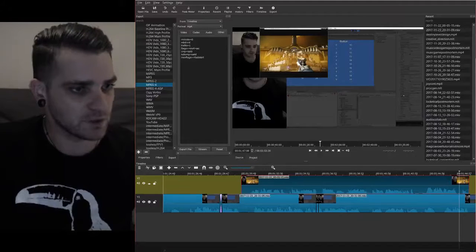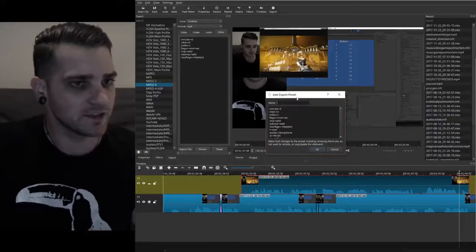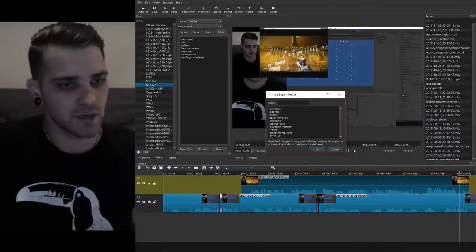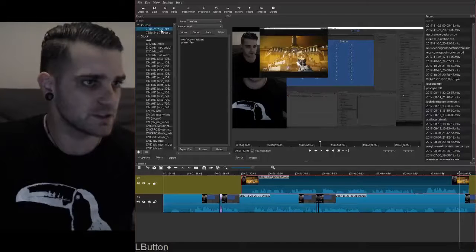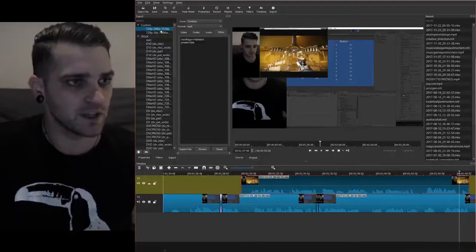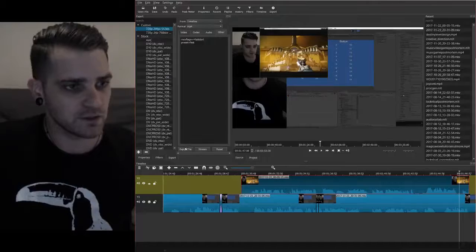And if you're happy with those changes, you want to go down here to plus to add an export preset. If you type in the name of your preset, it'll pop up here in custom just the same as this. So I've got a 720p, 24 frames per second, 512 kilobyte MP4. That's usually what I use.